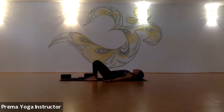Lift the chin. Feel the back of your head. Feel the back of your hands against the floor. Your fingertips are soft. Keeping those knees together, feet to the mat. Just going to lift your hips just slightly so that you can lengthen your tailbone towards the front of your body. And again, just releasing the pelvis, allowing it to feel heavy.